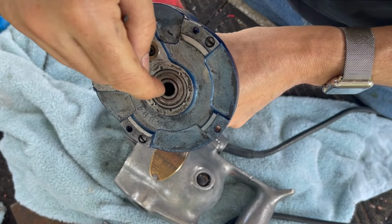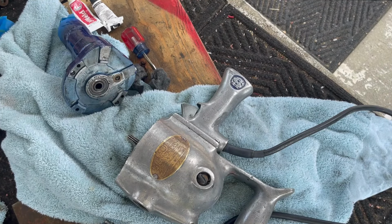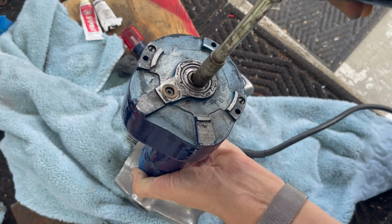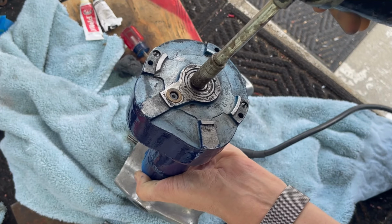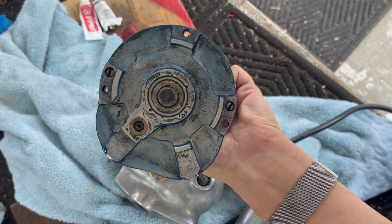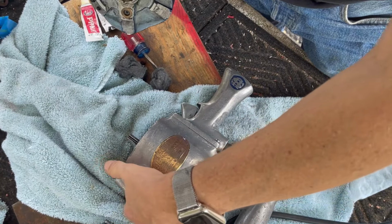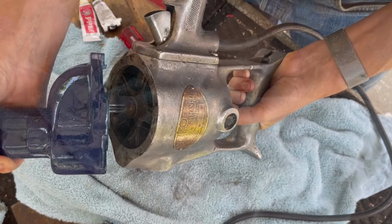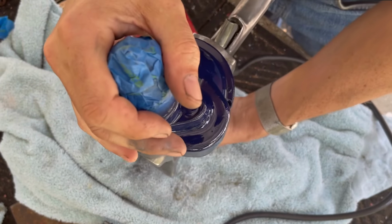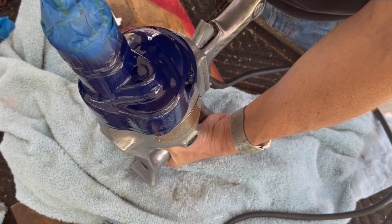I am going to shoot some grease in here for this gear. I greased this thing, but maybe not enough for that. All right, so even though the gearbox is greased, I want to make sure that when I push this gear in, it gets grease on it as well. Line up the holes. One, two. Looks like we got it. That's the way it goes.